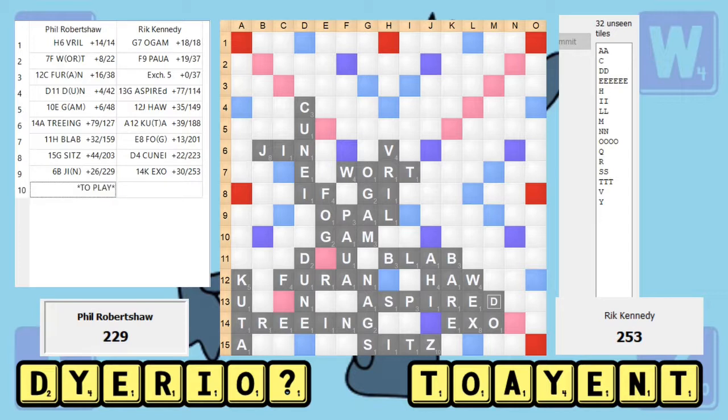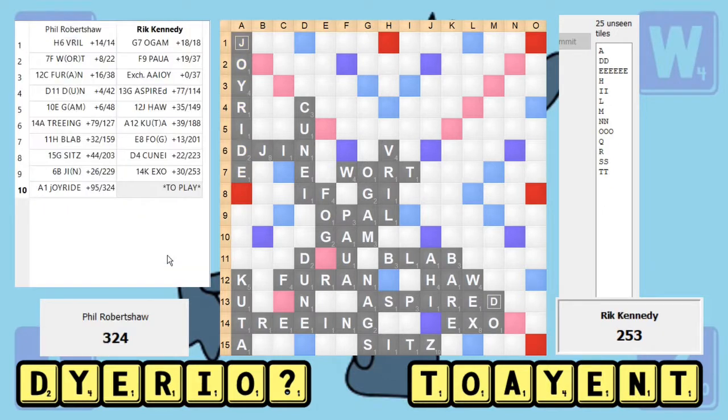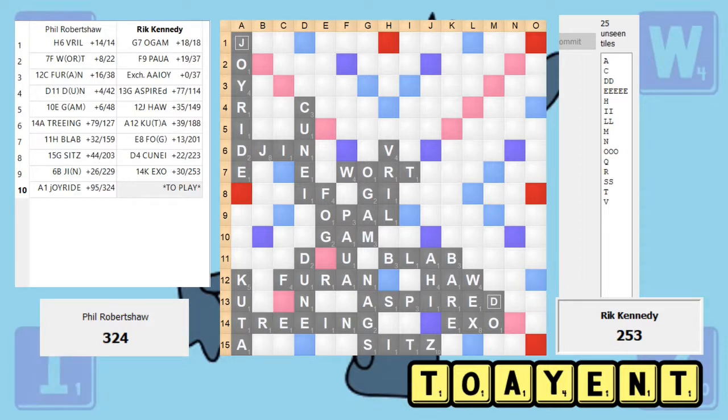Decisory would go down for 64. It's not worth sacrificing points. I don't think so. I think I would expect Joyride to be played. I don't think Decisory is worth sacrificing 30 points for. And it looks like Joyride has been played. And there are a number of hooks on that, but none of them are on Rick's rack at the moment.